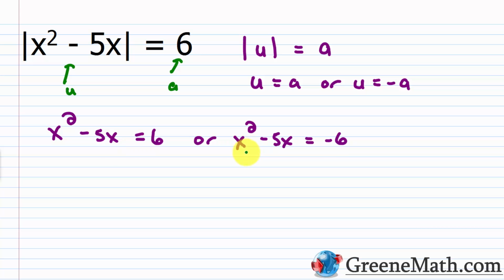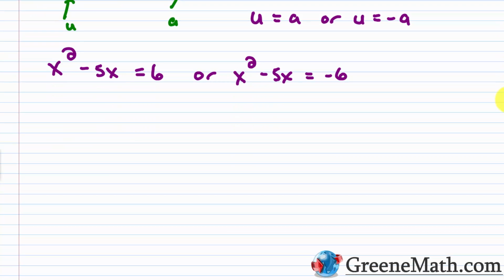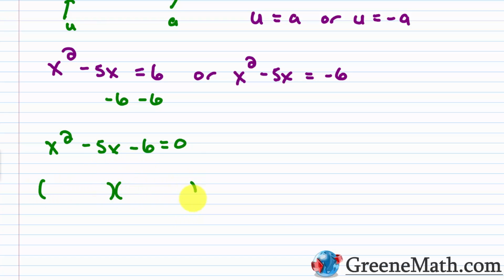So now I can solve each of these. They're kind of easy quadratic equations to solve because they're both factorable. I can subtract 6 away from each side of the equation here. I would have that x squared minus 5x minus 6 equals 0. And I'll go ahead and solve this real quick. So as I alluded to, this can be factored. The left side here, if I think about two integers whose sum is negative 5 and whose product is negative 6, well, you think about negative 6 and positive 1, right? Negative 6 and positive 1, because negative 6 times positive 1 would give you negative 6. Negative 6 plus 1 would give you negative 5. So this is our factorization here.